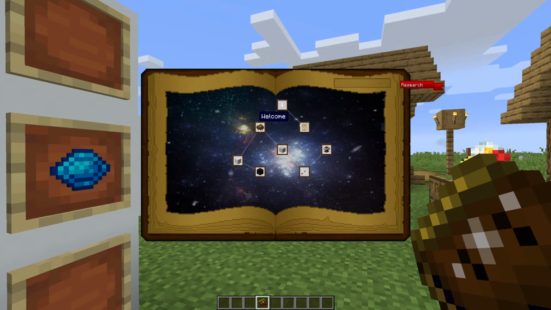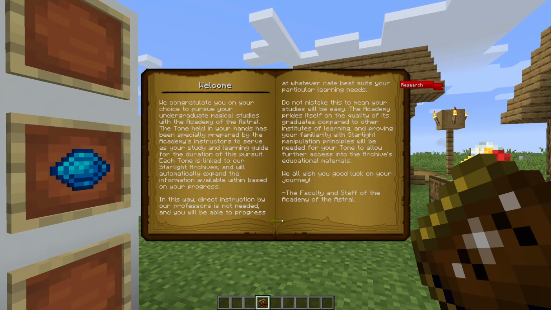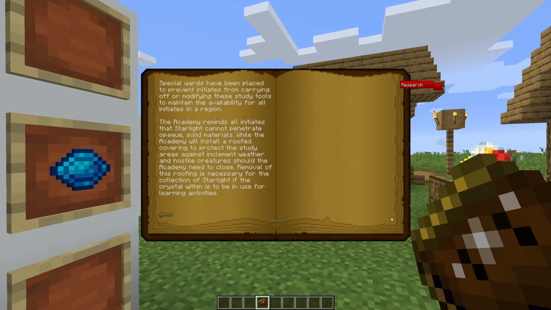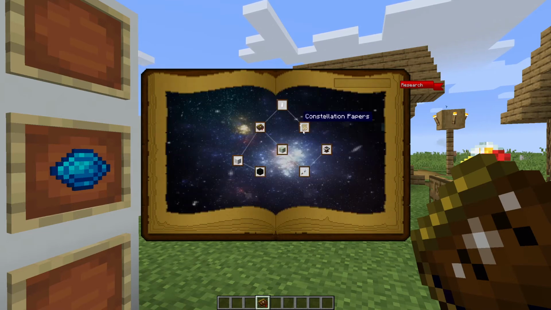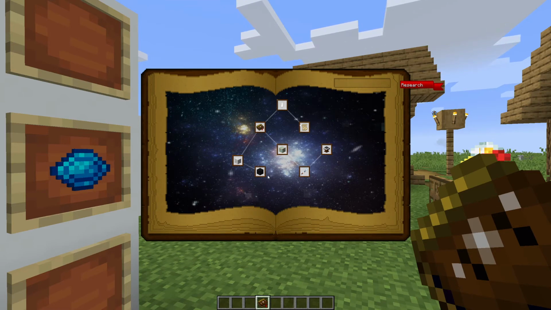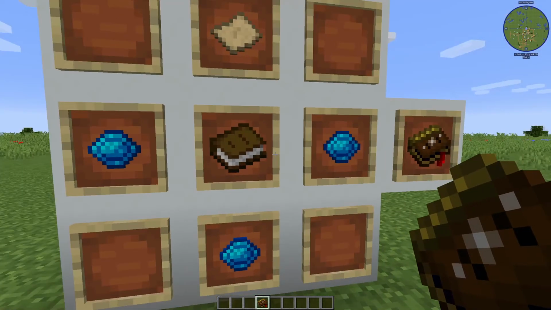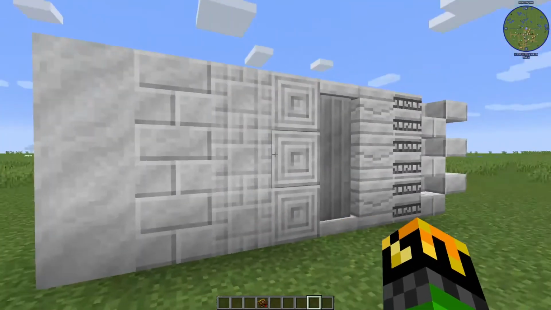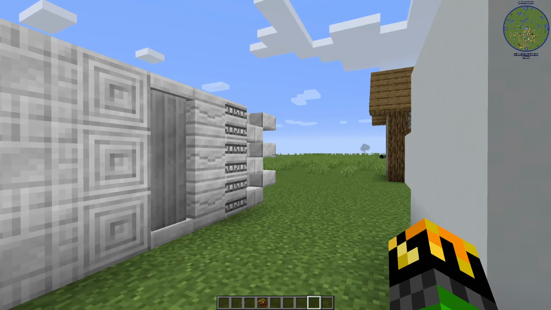And as you can see, we have: you're welcome, hey, you're now on your way to become an Astral Sorcerer. We got the shrines. We have constellation paper, marble, sooty marble, ores, resonating wand, and the luminous crafting table. Now, for marble and sooty marble, let's go over and show you the different types of marble you can make.